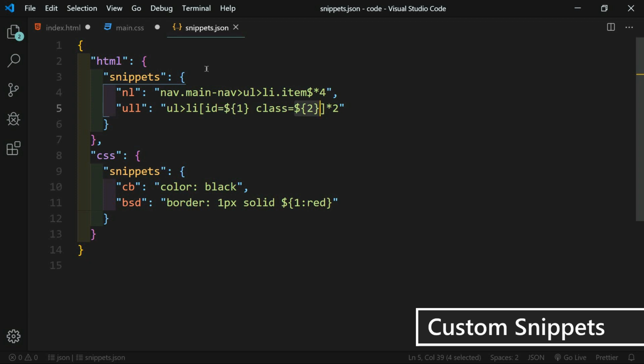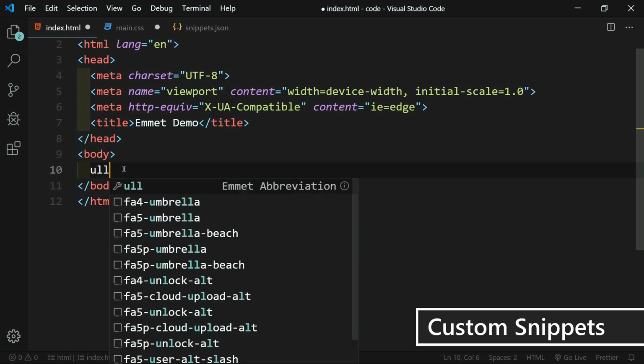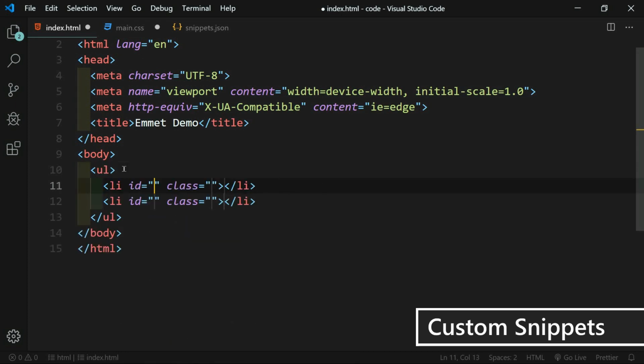So let me show you how that works. In here, I could type ULL, enter, and it's going to automatically put my cursor in that first tab stop. Now I can type in my ID, and then if I hit tab, it will go to my second tab stop, and I can type in my class.